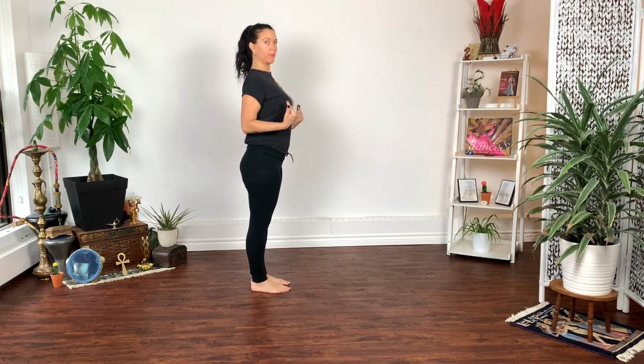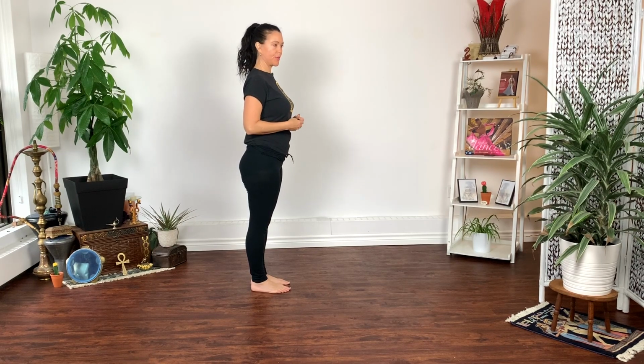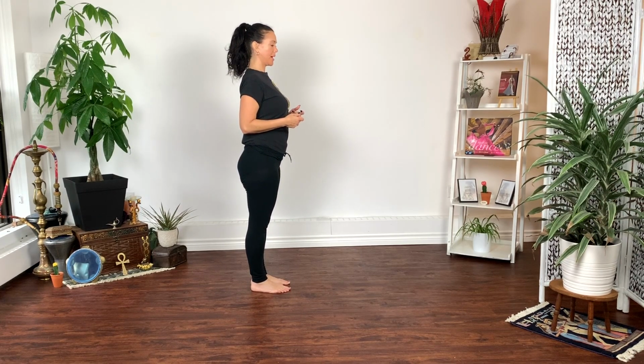See how naturally I move forward? I feel like my body just knew where to go. So it should be the same with you. So it's really focusing and being mindful with your body. What's going on with your body? Okay? So it's that connection that we are doing here today with the simple walk. So let's do that 10 times.